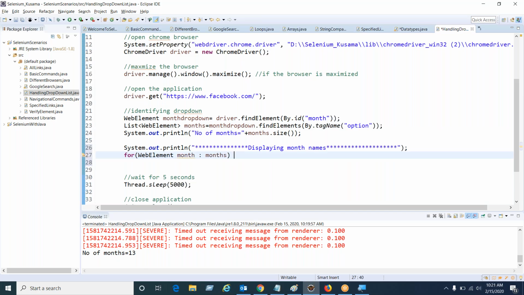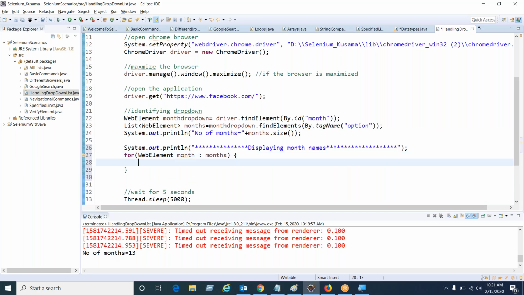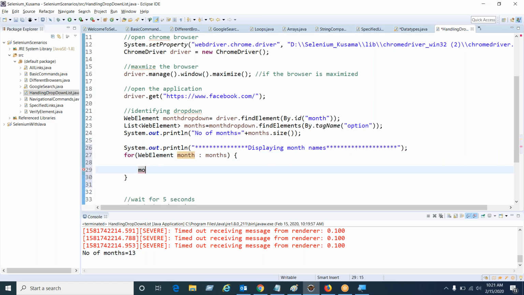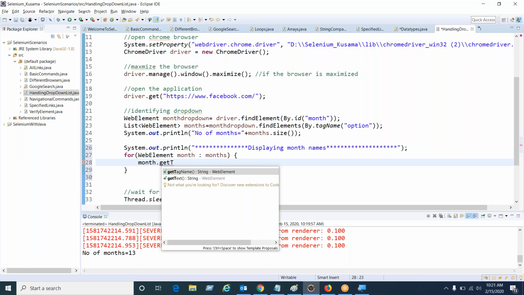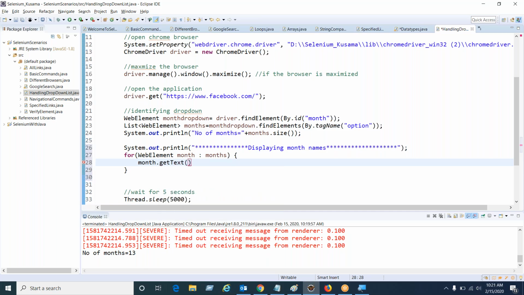Months. Now here I should use web element dot get text, because I am trying to get the text of each and every option. So month dot get text. What is the use of get text?